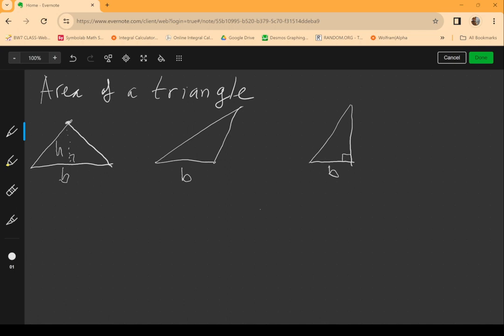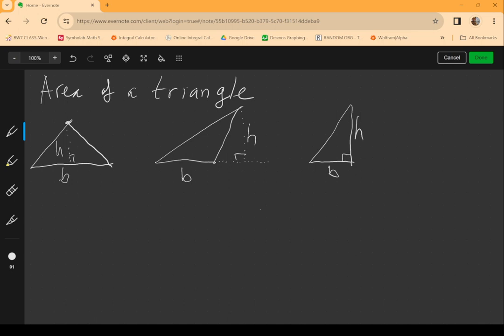Now again, the perpendicular does not need to be on the base. It could be on the line, like a straight line extending from the base here. All right, so we can have it like this, right? And then this would be the height. And then for something like this, where we have a right triangle, one of the legs we would consider the height if the base contains that right angle.